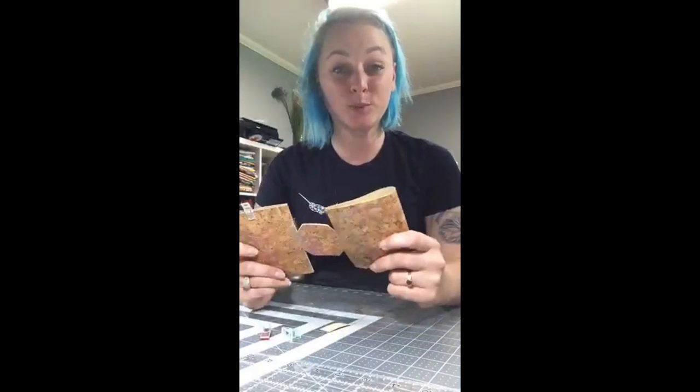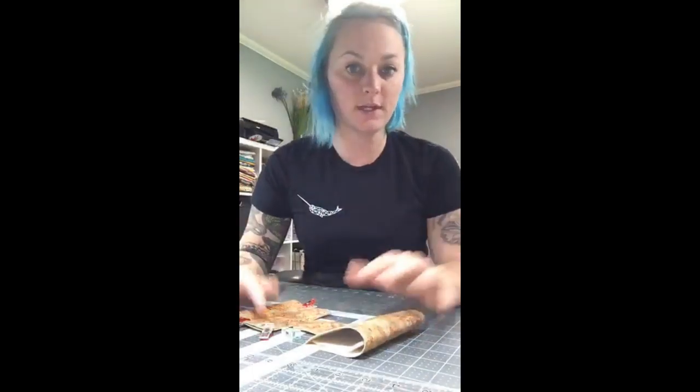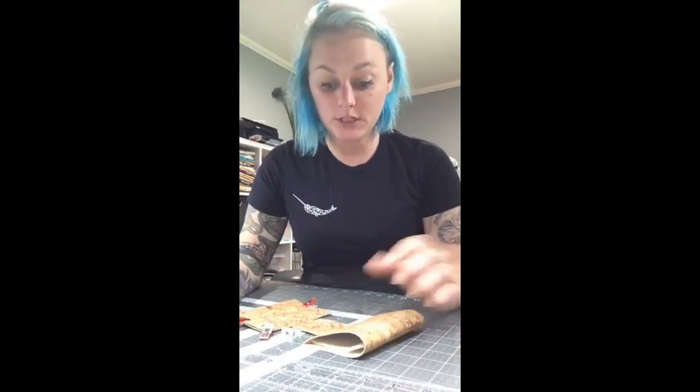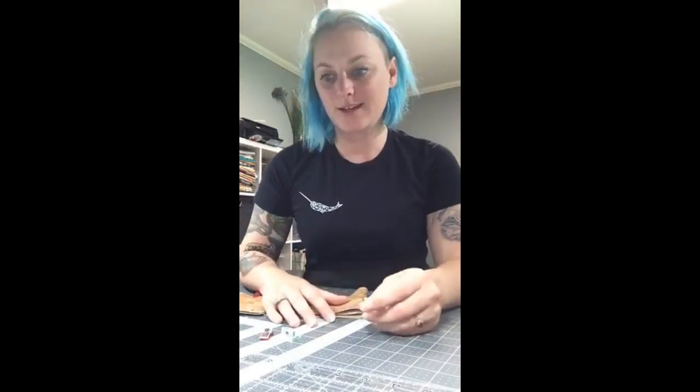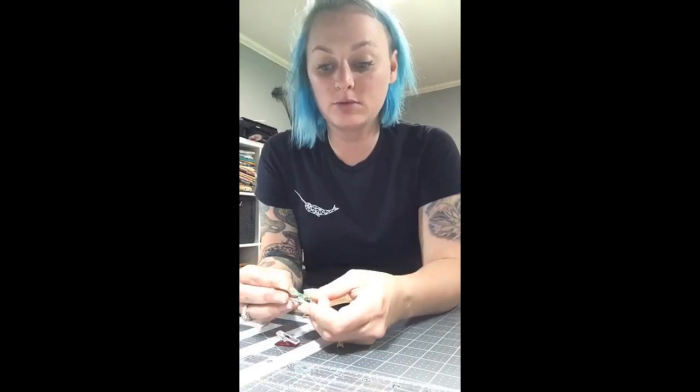So that's basically it — it's super simple to cut. You saw Lauren do it; I think it took her ten minutes at most, and she was scanning and recording and everything. Then it takes one minute for the machine to cut it. I think the longest part of this video will be us quilting our batting to the cork. Tune in — we're going to go live in a minute.